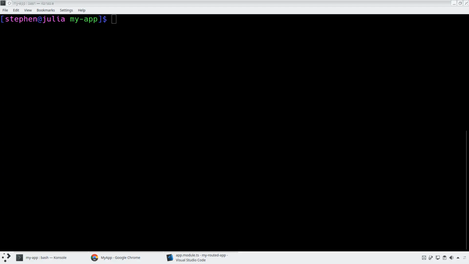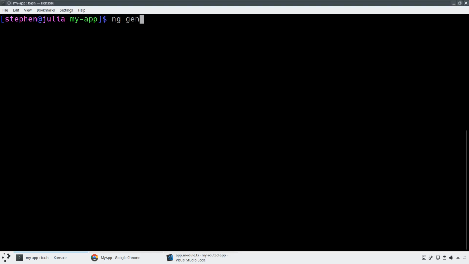So with version 8, Angular is releasing a set of new builder APIs. In the same way that schematics allow you to tap into commands like ng generate, ng new, ng add or ng update, the builder APIs actually allow you to tap into either existing commands like build, test, serve, as well as create custom commands. And so I'm going to show you how Firebase is using these custom commands.